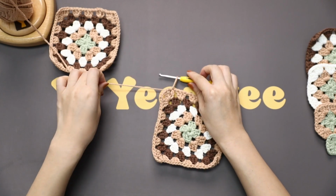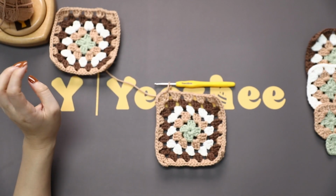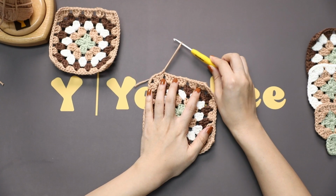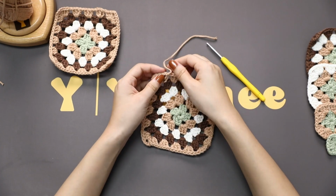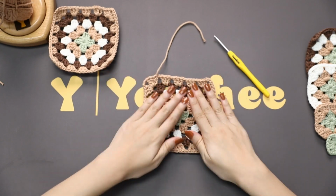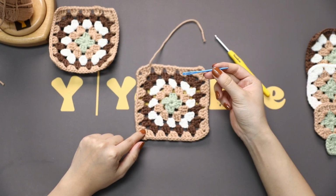Flatten the granny square. Cut off the yarn and hide the rest of it with the threading needle. Pull the yarn out with hook. Tighten the yarn. Thread the yarn into the needle.